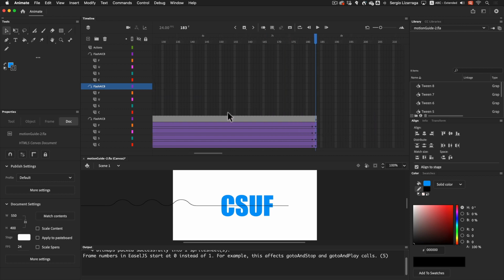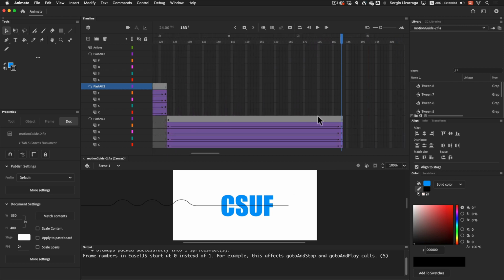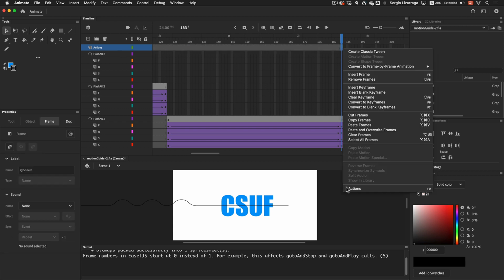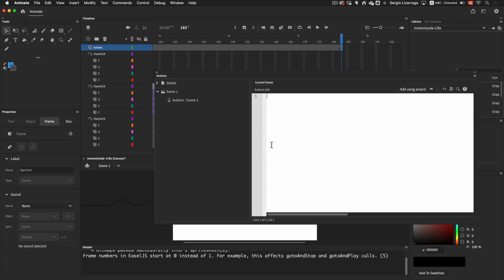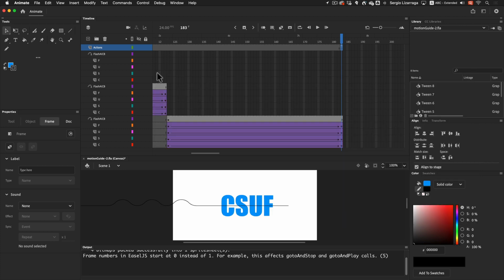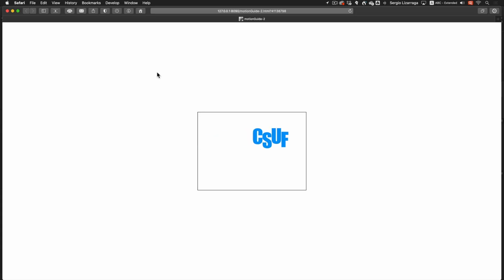So while I'm at the very last frame over here, I'm on the third frame over here, I can go all the way to the top and click right there, and that lines up with my actions. I can do an F6 there. I'll do a right click, go to actions, click in here, type in the word this, followed by stop, open and close parentheses, semicolon, and now we'll see the animation. I'm not done fine-tuning it yet, but most of the hard lifting is done, so to speak. So here goes from left to right to left, and then it comes to the center.